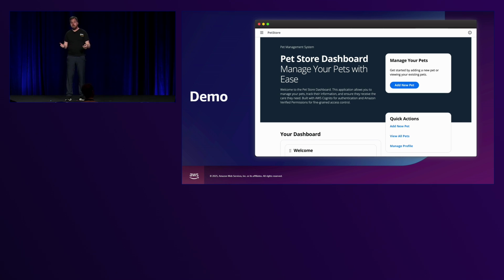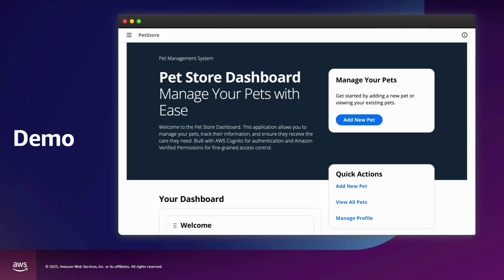It has customers, employees and administrators. Employees today are not allowed to delete pets. Administrators are. So we're going to show a simplified method for how RBAC can be made much more palatable and easier to implement with AVP. In this case, I'll just switch over to the demo.